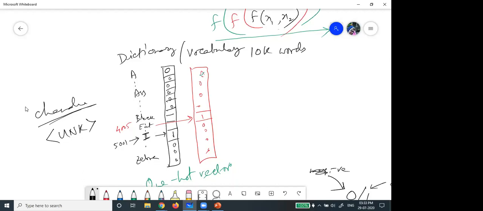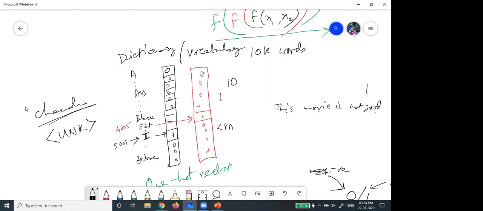And what is padding? Say I have to fix the review size, say 10, and I have put a review: this movie is not good. The number of words is 1, 2, 3, 4, 5.